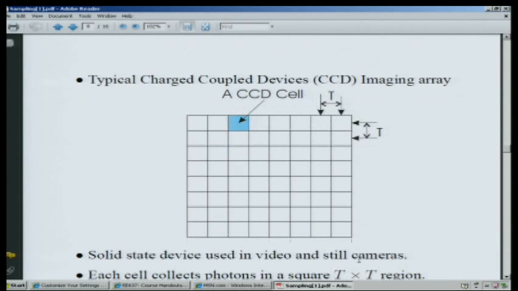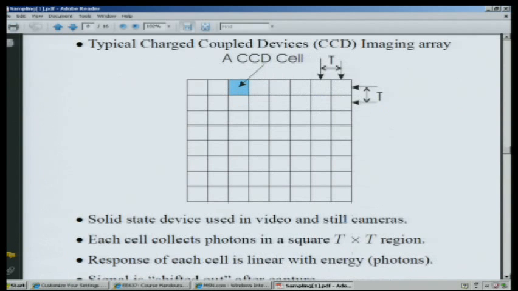Now you can pass it into an A to D converter, and you digitize it and store it in a computer, and then it's digital. But it's intrinsically an analog signal. It's very high dynamic range. There are some limitations in terms of dark currents and things like that. Yeah, it's kind of been the mainstay for high-quality imaging.